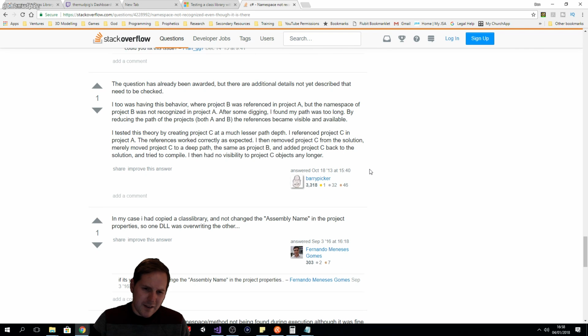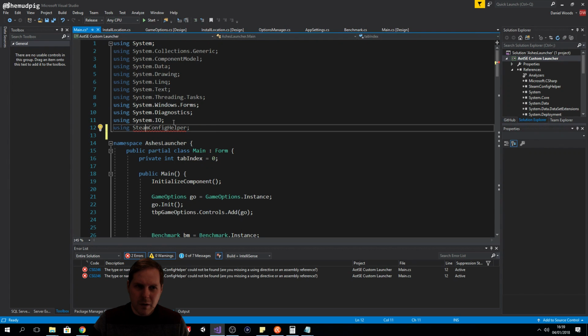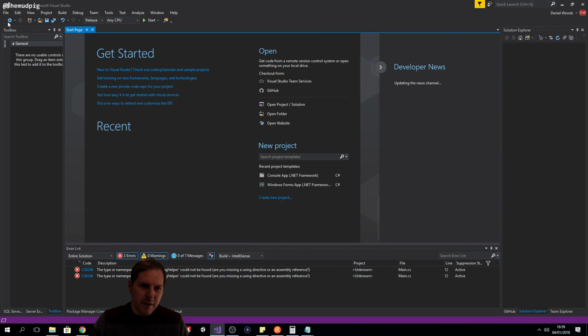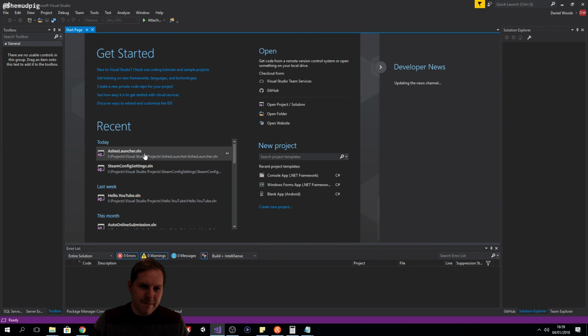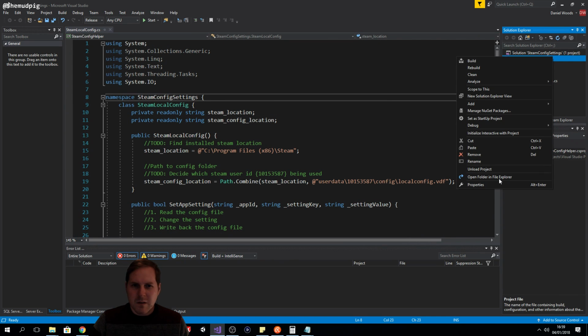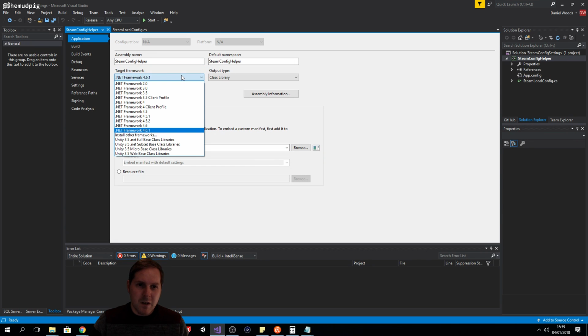So maybe the case is to use a lower one. So we're using 4.6.1 for the launcher. Just save that. Close the solution and we'll check our other. That's using 4.6.1.